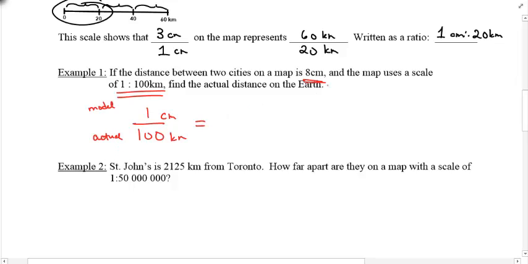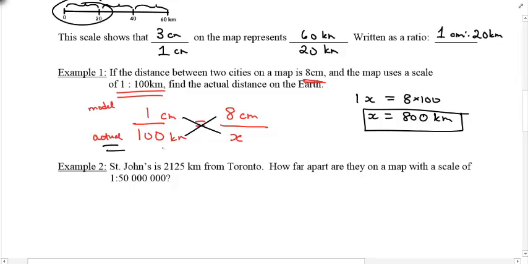I said I know the map distance, so that's 8 centimeters. I don't know the actual one, so that would be x on the bottom. And now how do I solve this? You got it. You cross multiply. So 1 times x equals to 8 times 100, or x just equals to 800. And what are my units here? Yes, it's kilometers, because the actual distance uses kilometers.